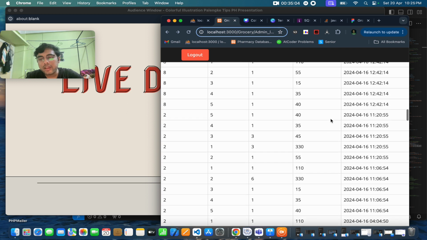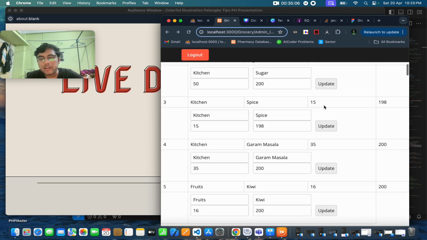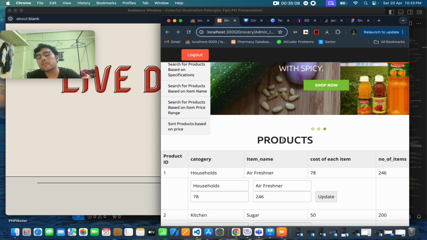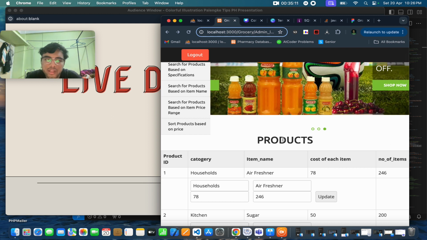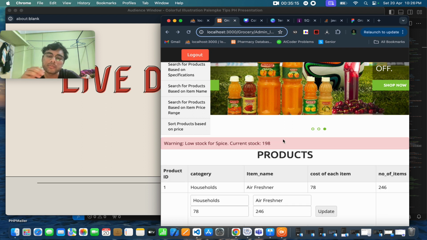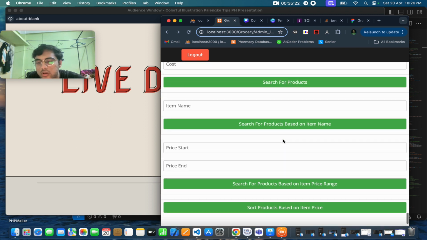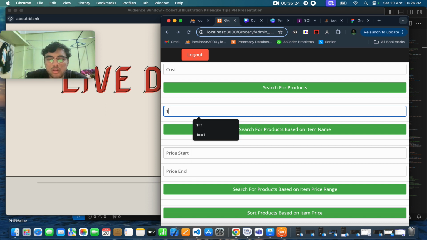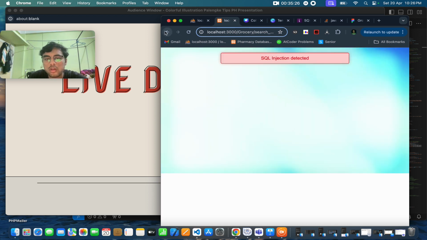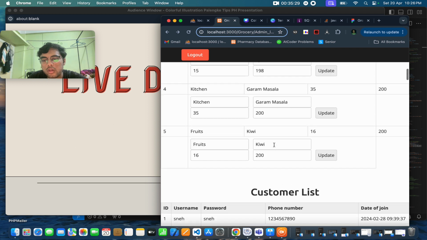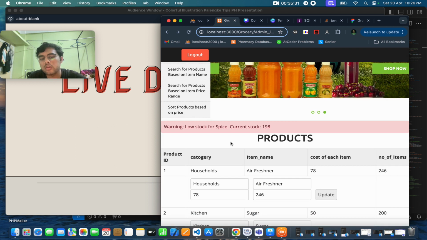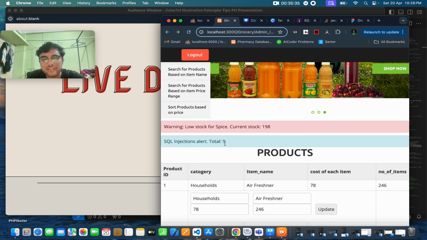And now I will get an alert because at the backend I actually set the threshold to 2. If the number of cyber attacks is greater than 2, then implement the trigger. Wait a minute. Now I will get an SQL injection alert. See, the alert is coming.